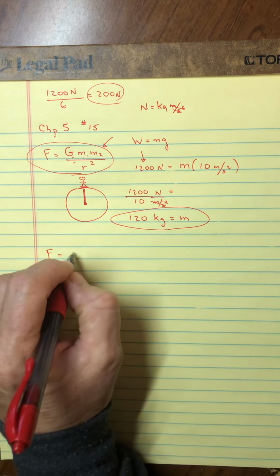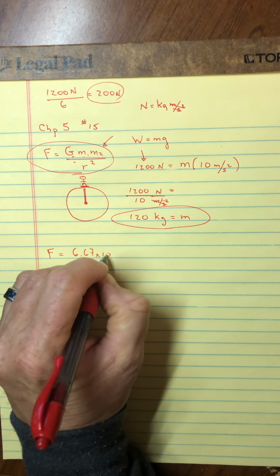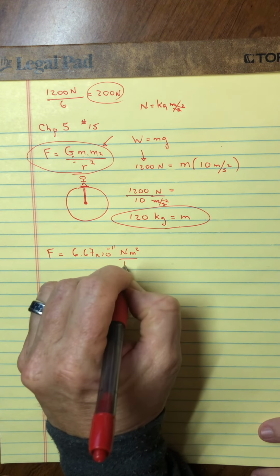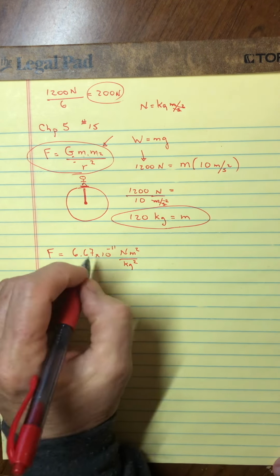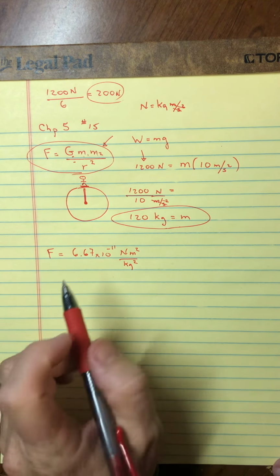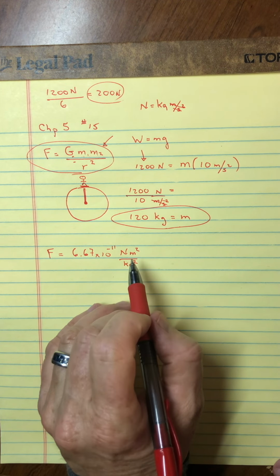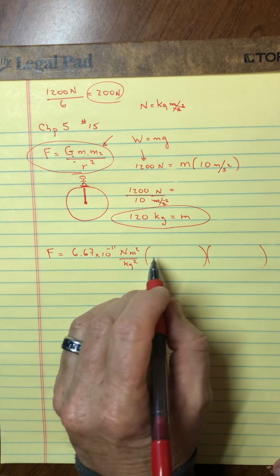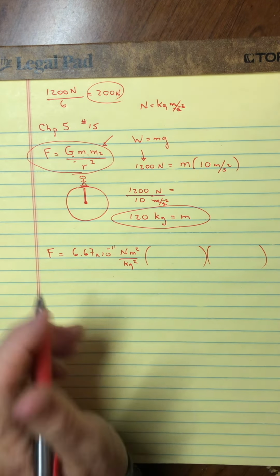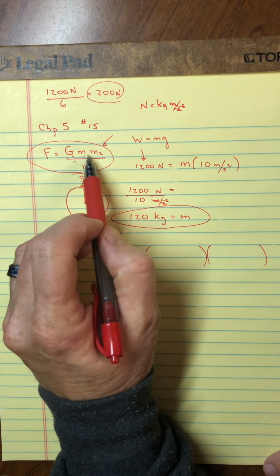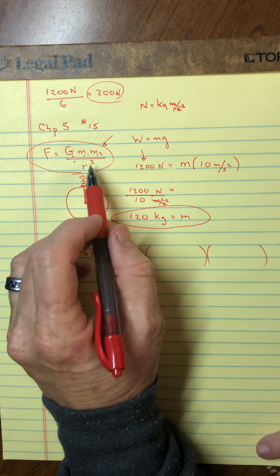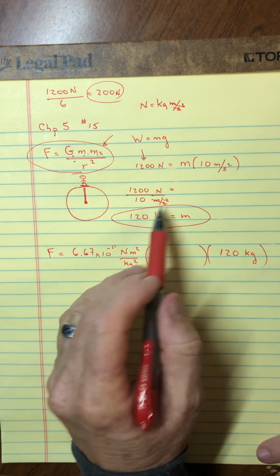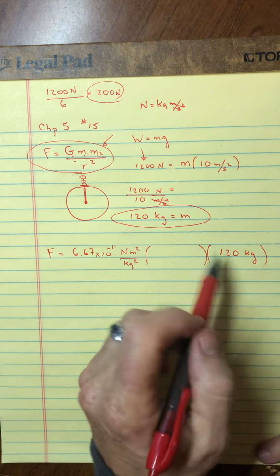So let's see what I get here. Okay, so I'll put in the G, 6.67 times 10 to the negative 11, and the units are newton meter squared per kilogram squared. Let me use this as another example to say, make sure you put your masses in kilograms and your distance in meters, okay? So I need to put in the mass of the first object. Let me call that the moon. If I'm trying to find my weight on the moon, the two objects would be the moon and the astronaut. We figured out earlier that the mass of the astronaut and all the gear is 120 kilograms.